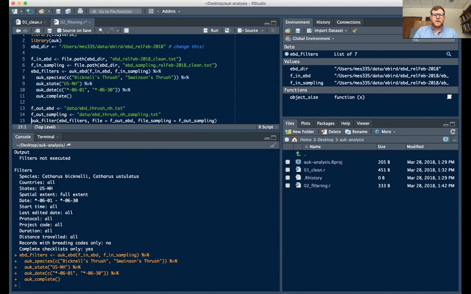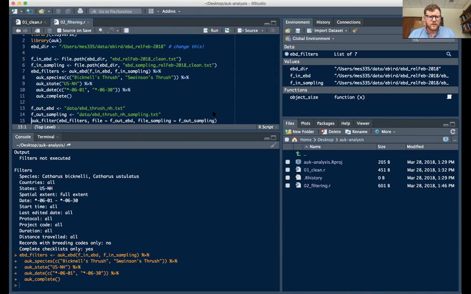Okay, so if I were to run this, it will go away for like 2 to 3 hours probably. It'll just chug through that massive 180 gigabyte text file, and then eventually it will spit out just this smaller subset of data. As with the cleaning, I'm not actually going to do this right now because I don't want to sit here for 2 hours. I did it this morning. So we're just going to pretend that it's already been done.